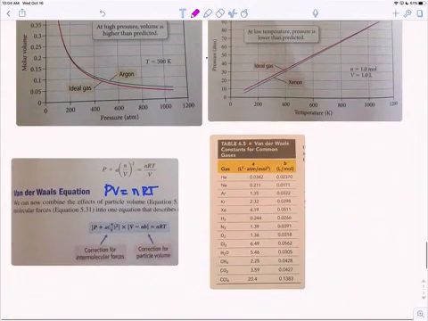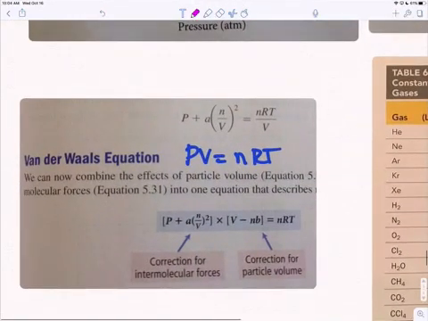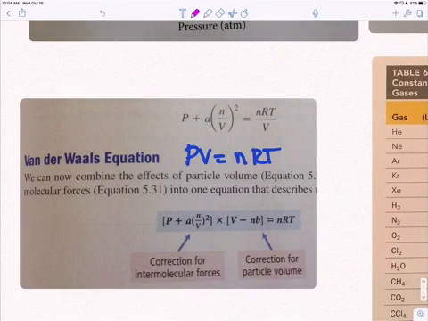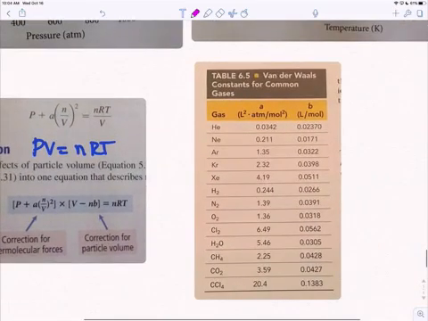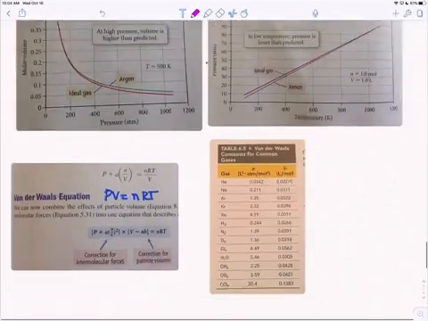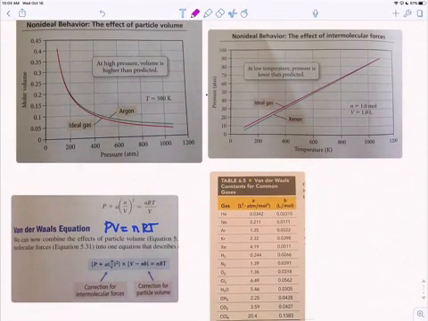And then there's the van der Waals equation. Van der Waals tried to get around that, accounting for the particle volume and then the attraction from the temperature. So that's the van der Waals equation. And here are the van der Waals constants. And truth be told, this is a bad way to do it. There are much better ways to do this. If you take engineering classes, they might mention the van der Waals equation, but they'll say, yeah, this is a terrible idea. You should never do this.